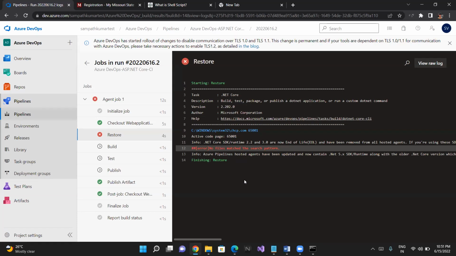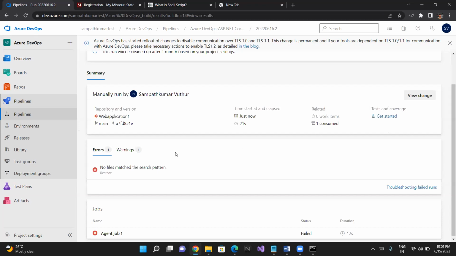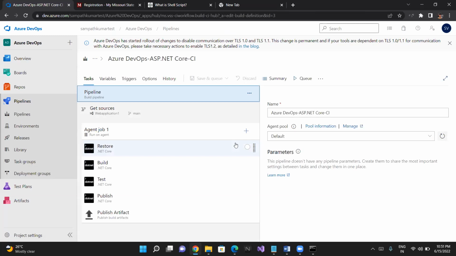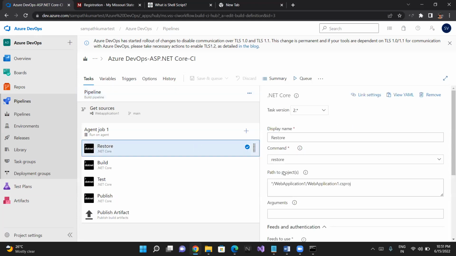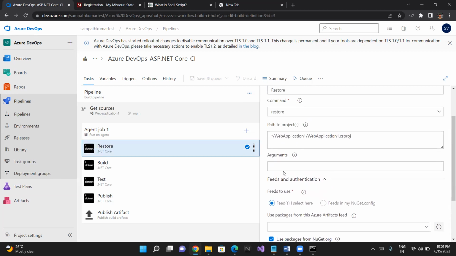Okay, let's go back to the pipelines. I think this is showing no matched file because in the .NET Core project only, we'll have .NET Framework and .NET Core, both the projects. Okay, so that is the reason it is showing this. Yeah, go to the restore once. This is restore command only. Okay, this is a CS project.